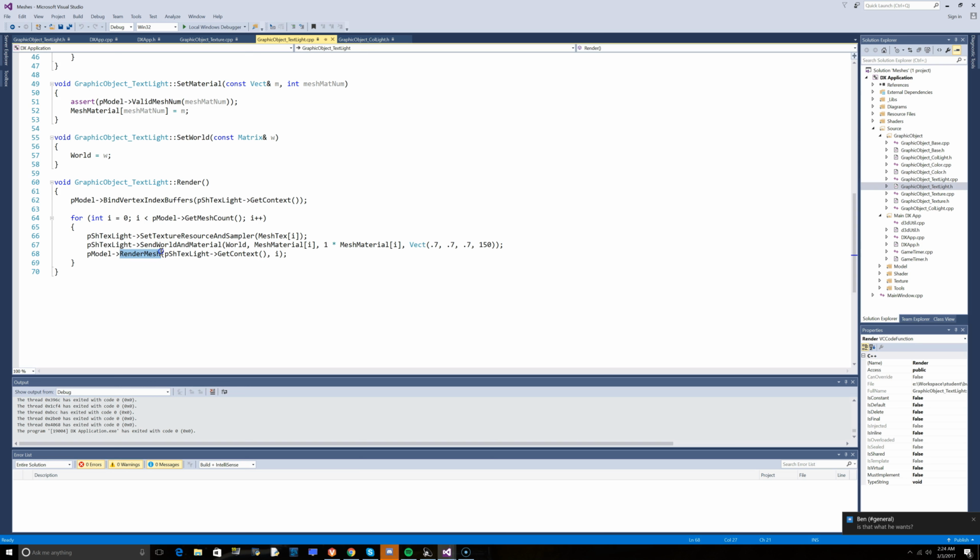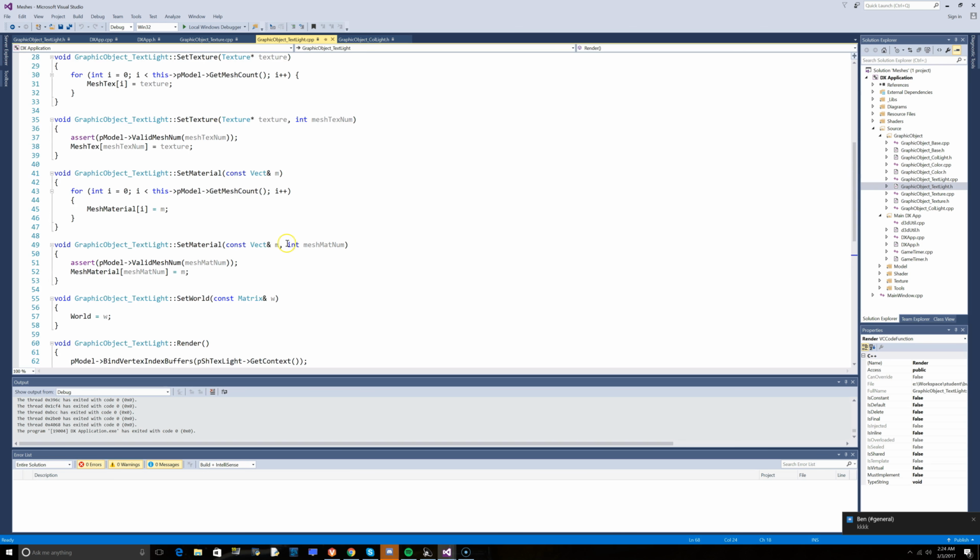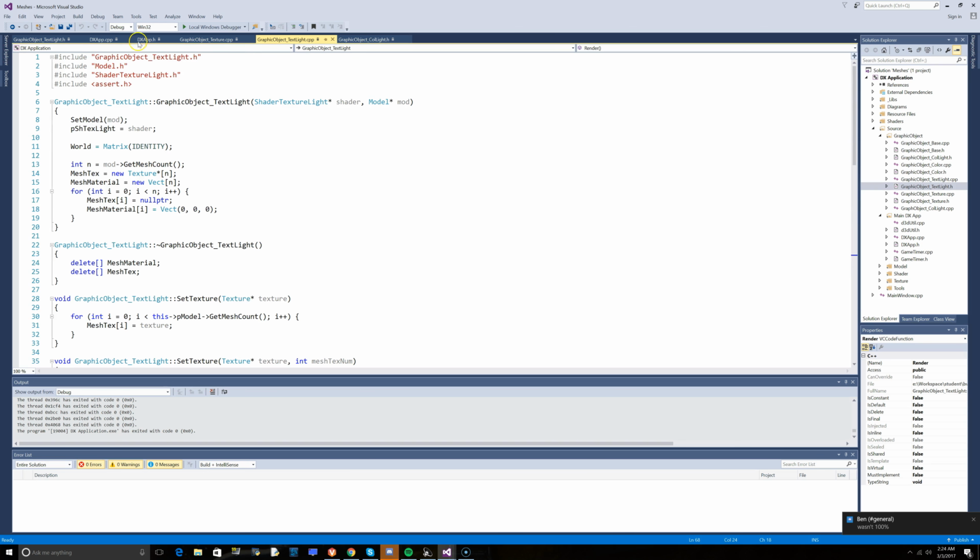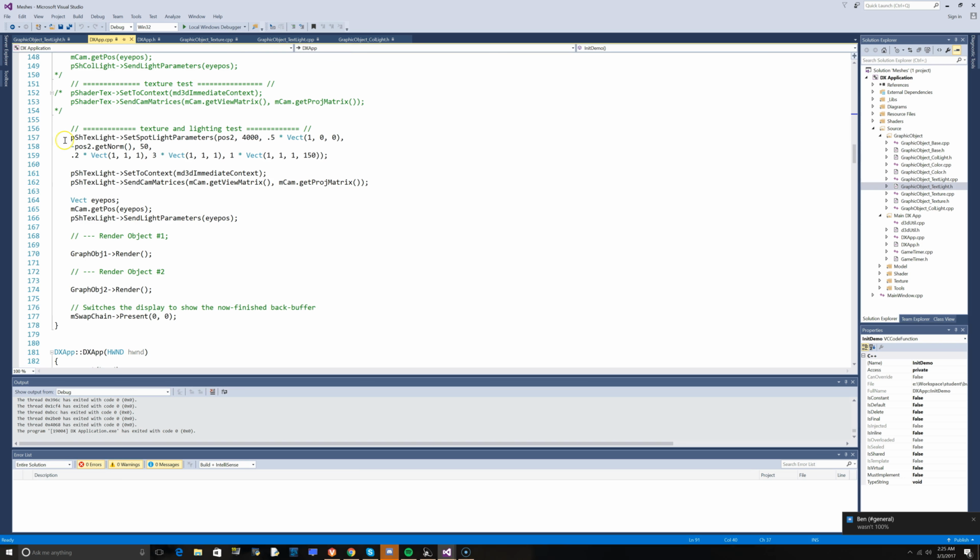This part right here is what got me. For some reason, don't ask me why, it was just a stupid mistake. I kept just using regular render and wondering why it would only render one texture for the whole thing, and then I realized, oh, it's render mesh. That kind of ticked me off. So now we'll go in and we'll test the other guys. Just gotta give me a sec here real quick.